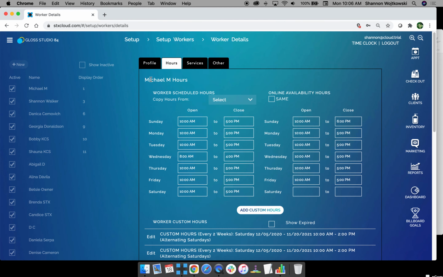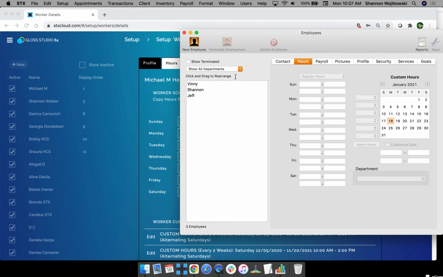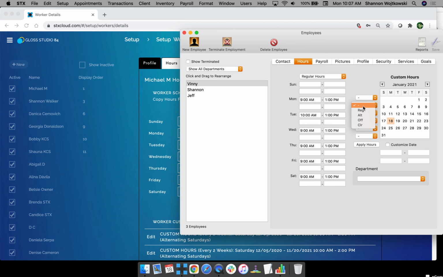The difference between the hours is we don't have the 2 sets. So in here, you just have a start time and an end time. And we no longer have, so let me click on one of these. So there's not 2 fields to type in a start time and a stop time. There will be another video on how to accommodate for this. So please watch that. And then you also have this option to do regular or alternative.